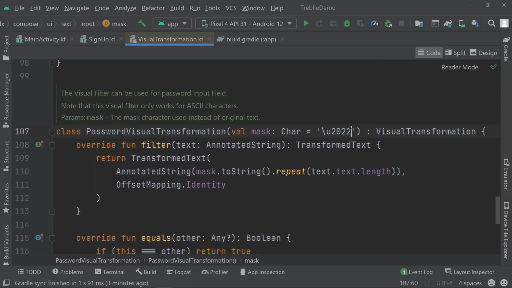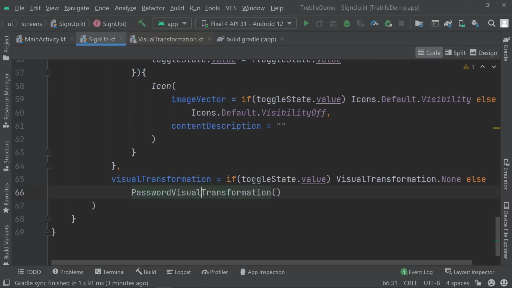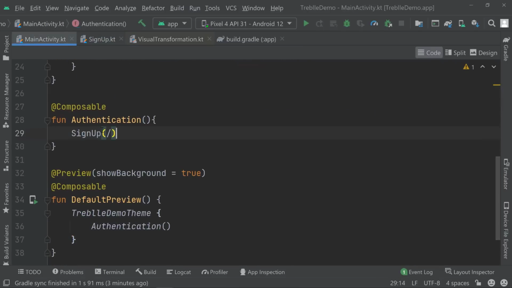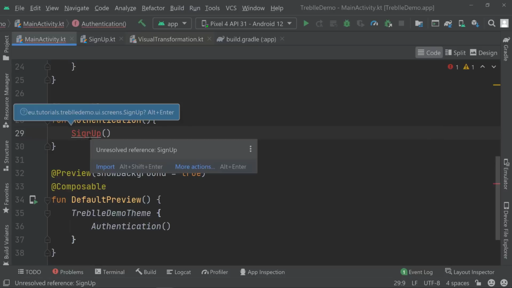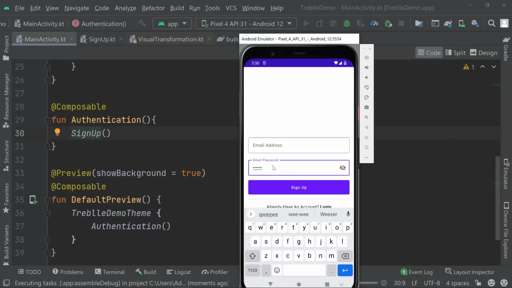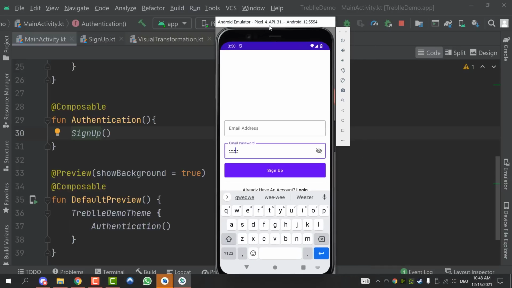So if I were to replace this, let's say I replace this with an X here, it's read only, but we can override it. So if I replace this with an X, for example, and this is a char, so we need to use single quotation marks, and let me actually sign up in here, and import SignUp. Now in this case, the autocomplete didn't work. So let me show you real quick. Then it will replace these dots with X's. Okay, that's what I just overrode it with.